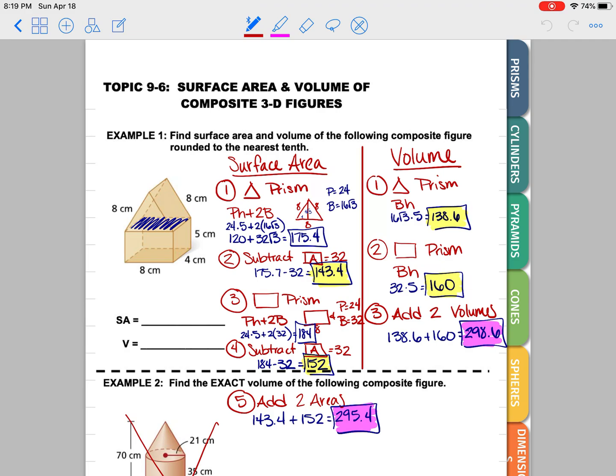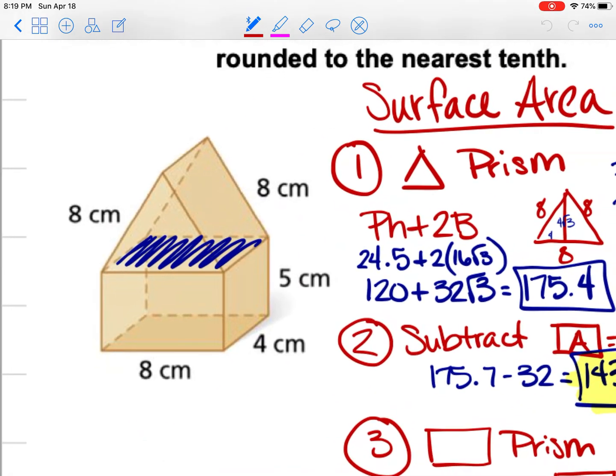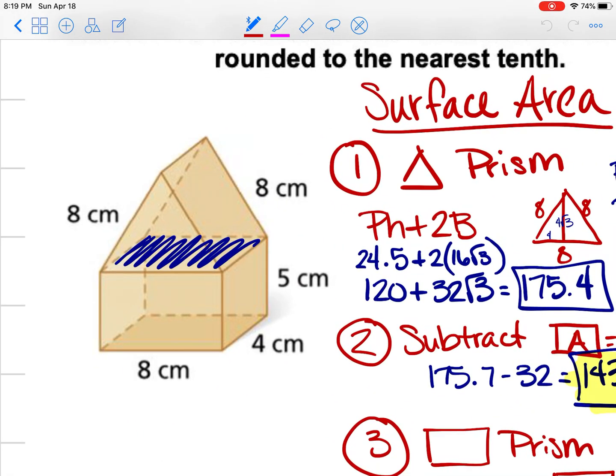Looking at surface area, remember surface area is the outside. So when you think about how to find the surface area of these composites, you have to think about it almost in terms of if you were going to paint it. If you were going to paint this first figure, you would paint everything but what I shaded in blue, because you're not going to paint something that's not going to be seen. When you go to find the surface area, you find the area, but then you have to take out those faces that you're not going to see, or in terms of painting, you would paint.